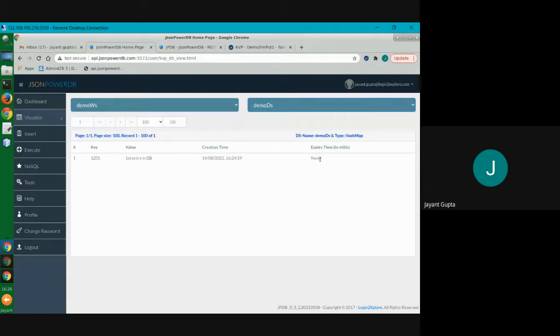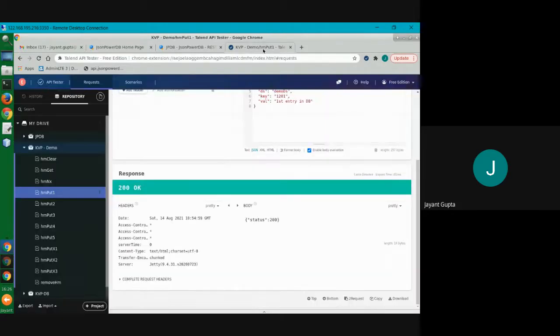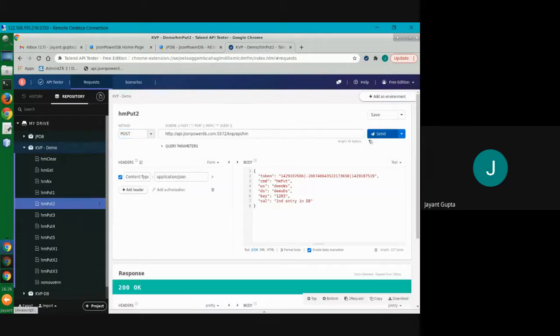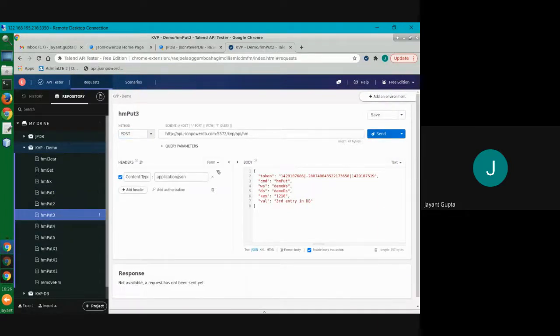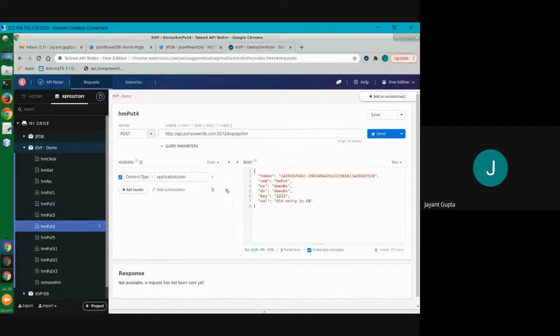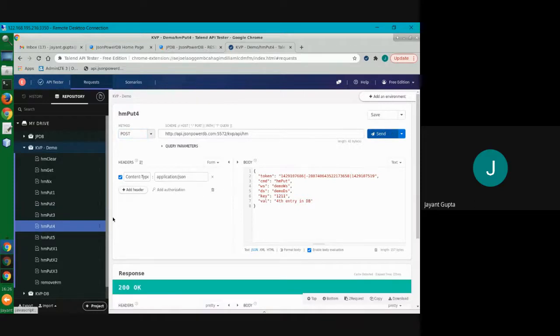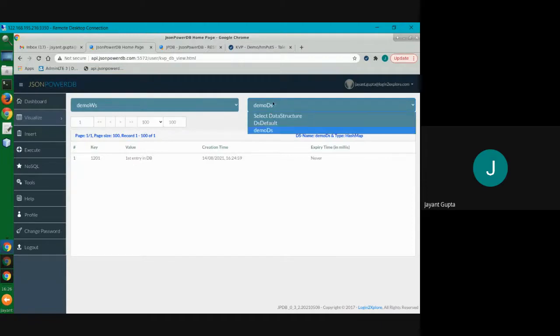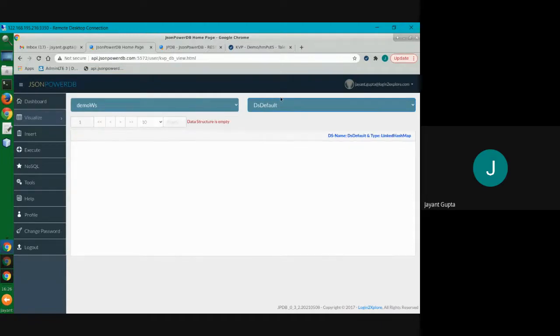Right? So I'll quickly run the rest of the put commands, just to add some data into the database. If you notice this command, the key is 1210, because I'm going to override this key in the next command. So this command also has the same key 1210. Right now the value for this key is, I'll just refresh it, okay?